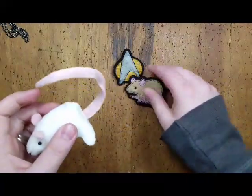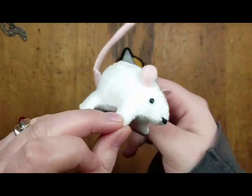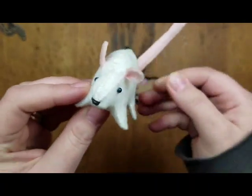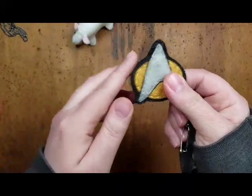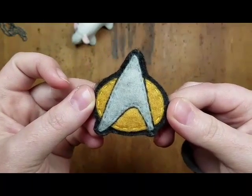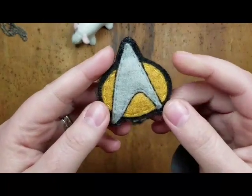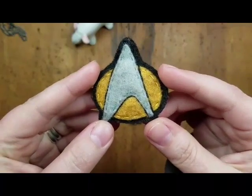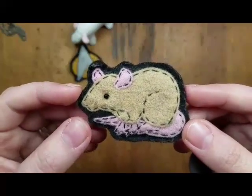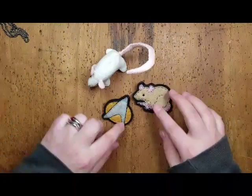This next artist is from Buffalo. These are from Esther of Lumpy Buttons, which is her business name — really cute. She makes lots of cute, adorable little felt things. This is a little mousy I have from her. And I have these pins that have been on my purse. She does a lot of geeky stuff — that's my Star Trek badge. I have a Dalek badge from Doctor Who, though I don't know where it is right now. She also gave me a little rat pin.